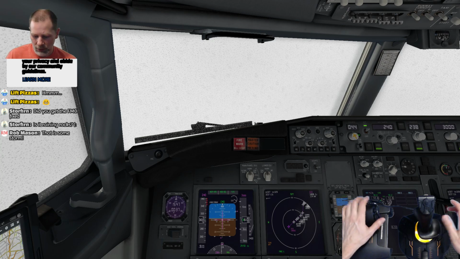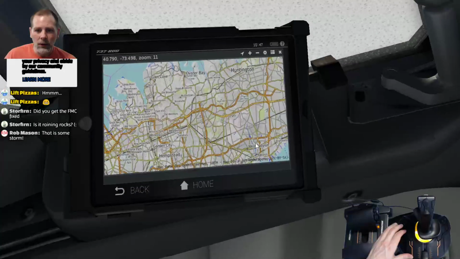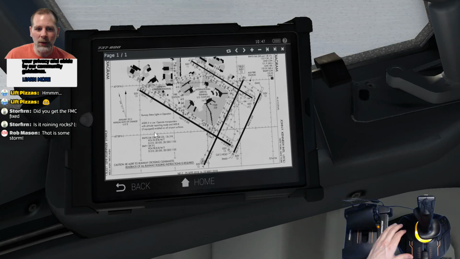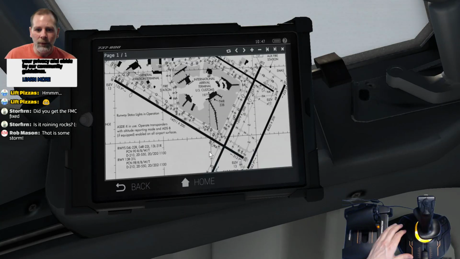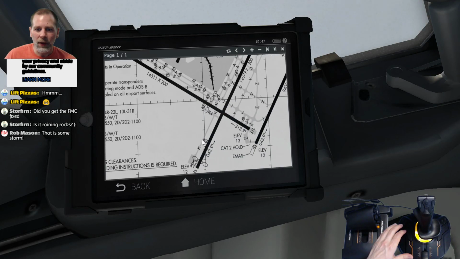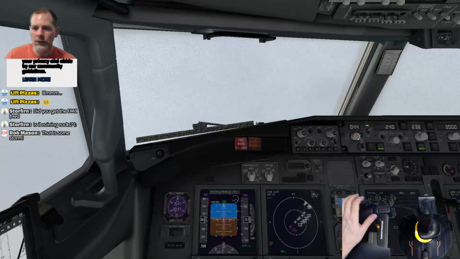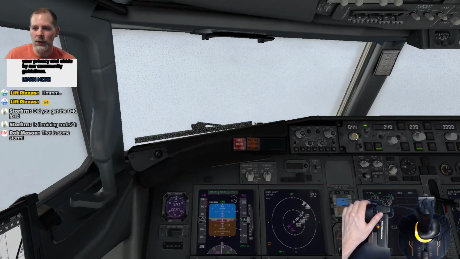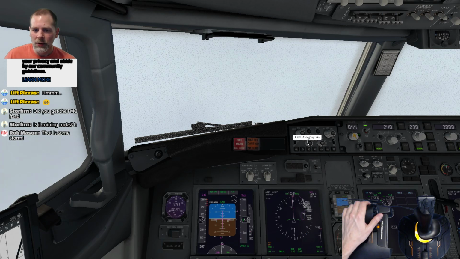Just going to keep an eye on everything. What is the heading for this? I'm surprised it didn't give me like a... didn't give me that thing. This is 43.9. So 44. Yep, that's my heading. 44. Okay, cool. It already said that. I'm surprised it didn't give me any kind of audible warning last time when I hit all that turbulence and it shut off the thing.